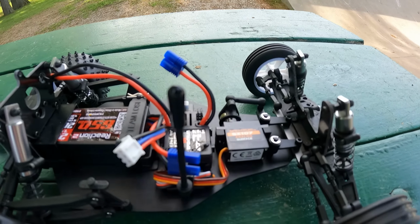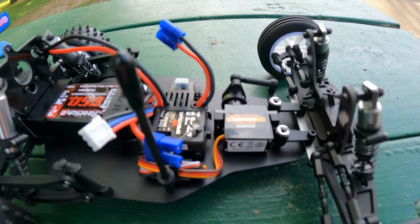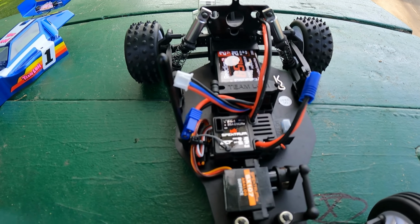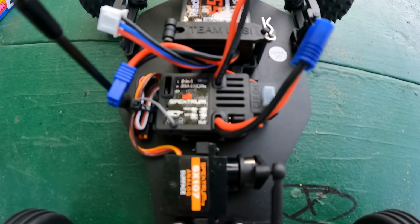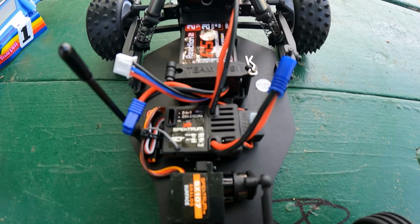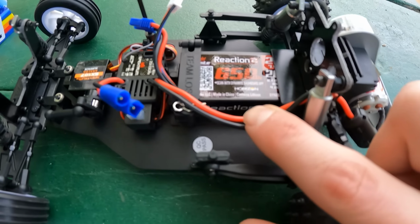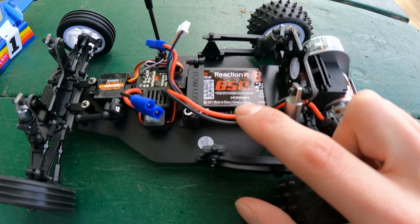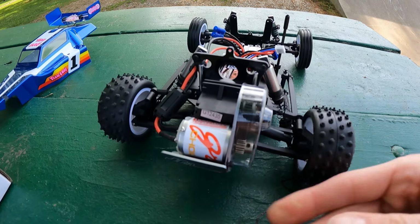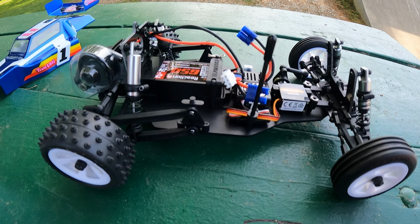All right, let's flip this around. You have a Spectrum SX107 analog surface servo here with a servo saver on there. It's going to have a receiver and ESC all in one unit, and this will only bind to the SLT radios, unfortunately. It's going to come with a 650 milliamp battery. That's going to be a 2-cell LiPo. Alrighty, very neat little car, that's for sure.